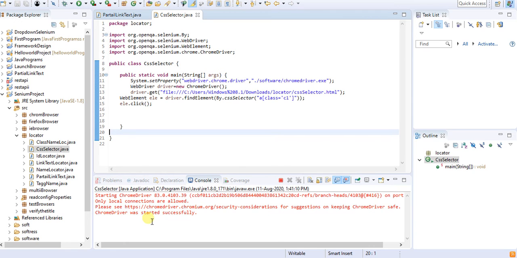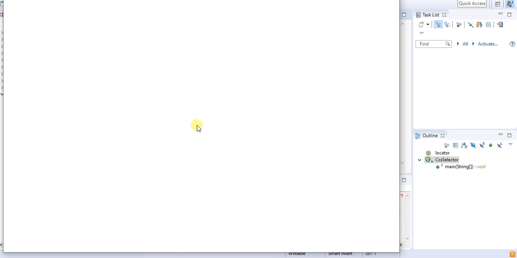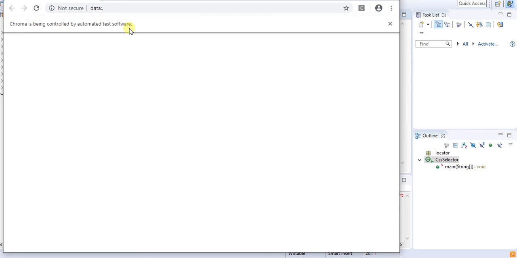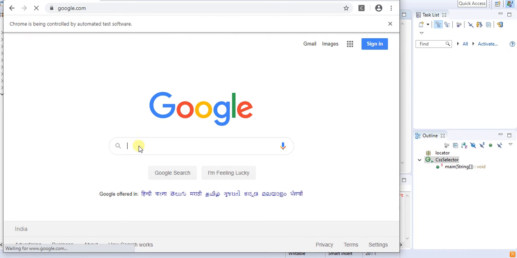Now the Chrome browser has started successfully. It is entering the URL, and then it is going to click on that link. Now that link has successfully opened and this works successfully.